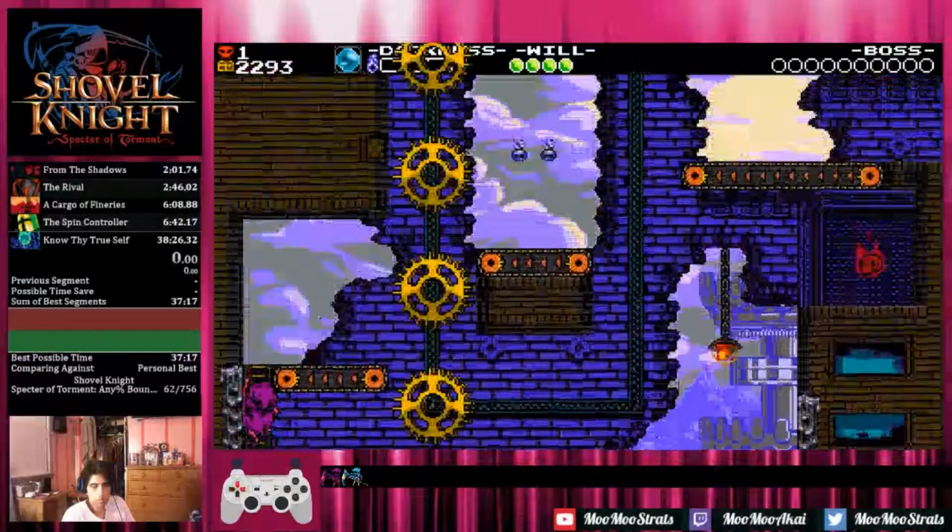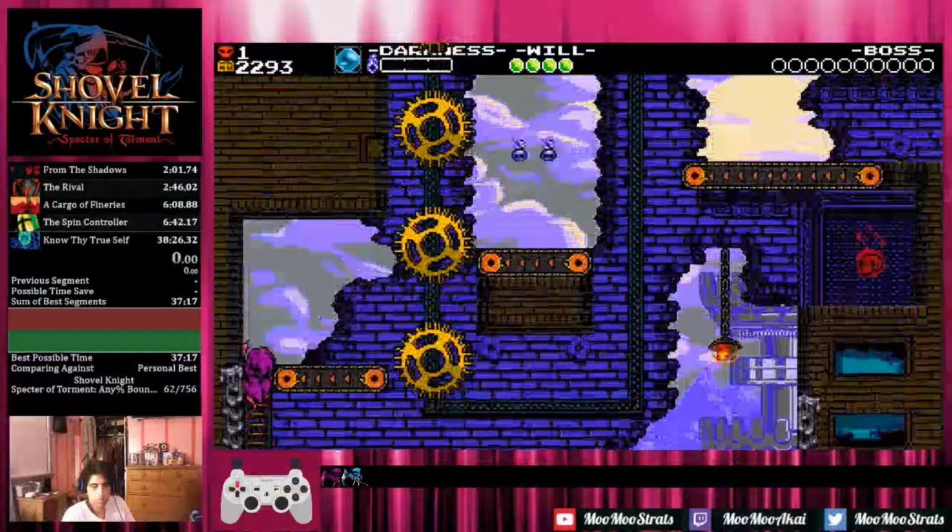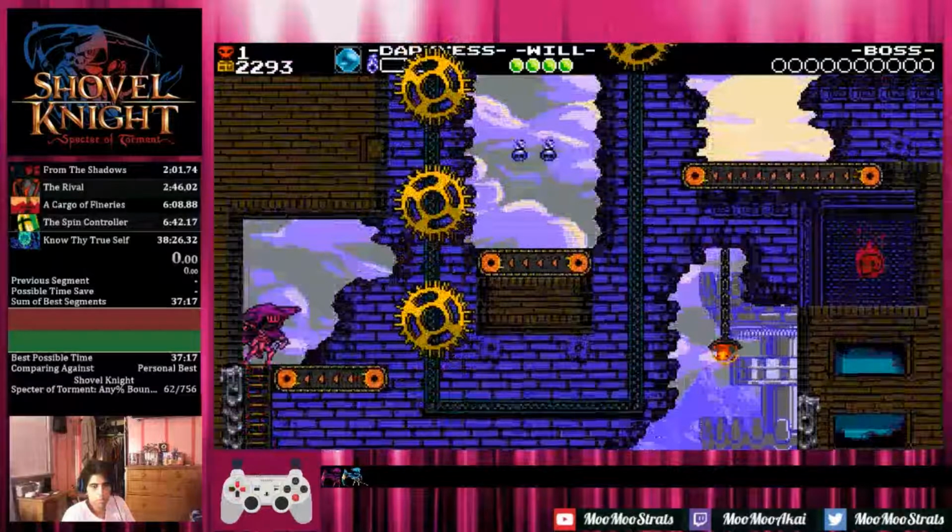Now, in this room, we're actually going to be taking a damage boost, and if you're really not comfortable with the amount of damage Tinker does, I don't blame you for not going for this.